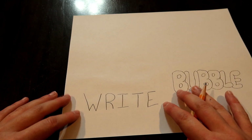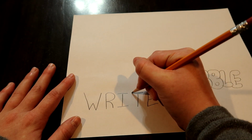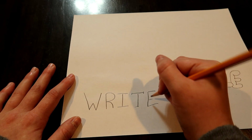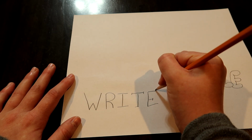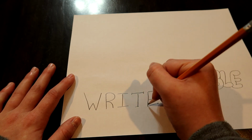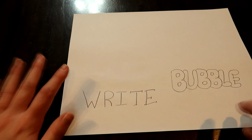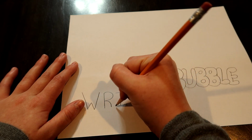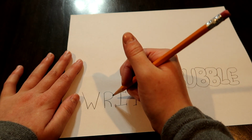And for the typewriter, it is so easy. All you guys need to do is simply add little lines. Like one right here, one right here, right here, and it gives it that typewriter look, which looks really cool. I've always loved the look of typewriter font, and so I use this one a lot. And you just simply put lines on each one, and it is just so easy.